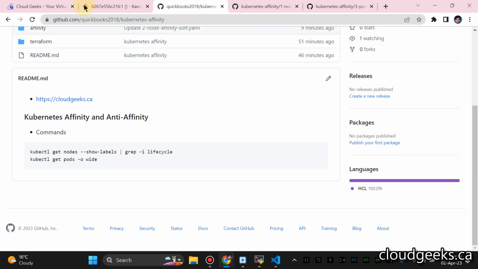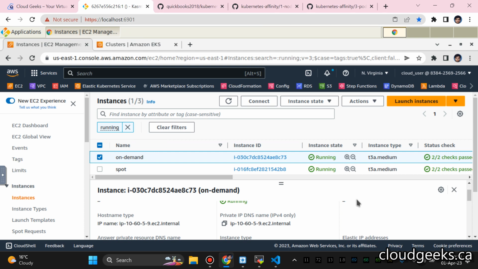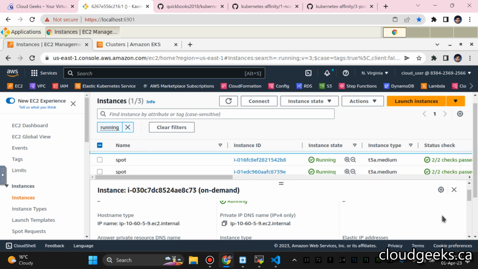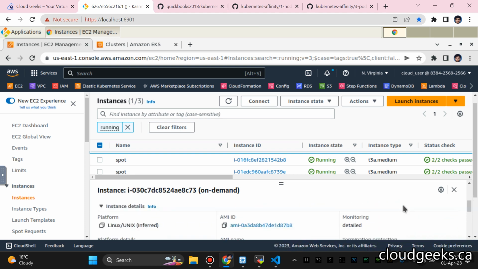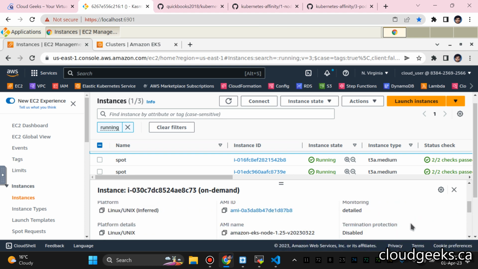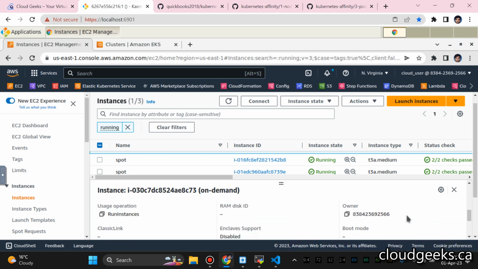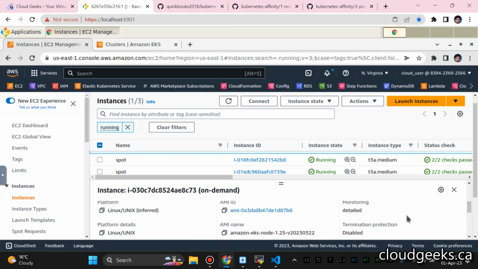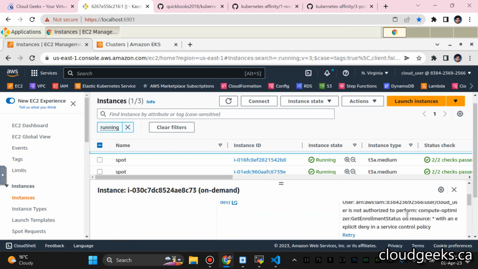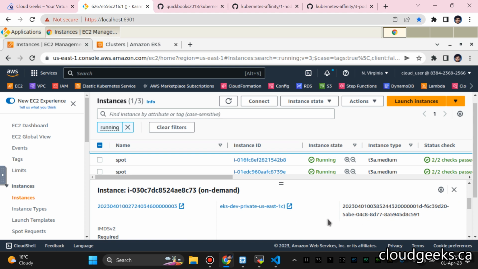You cannot see from here, but if you navigate to the section here and see the description regarding those, let me scroll in a bit. You will see the AZs in which your nodes are deployed, right? So you see this one.